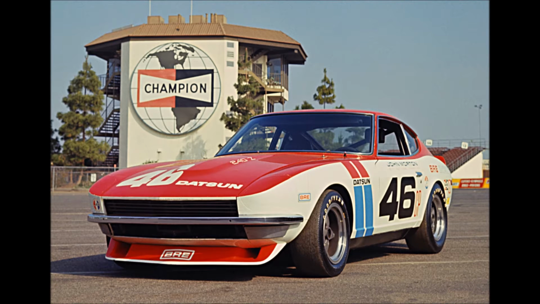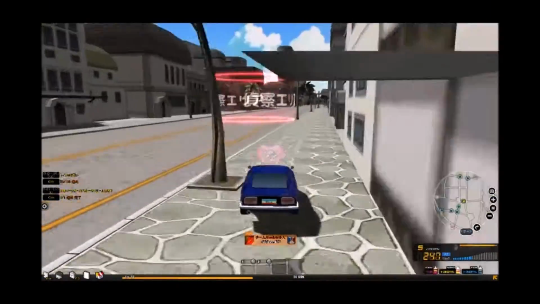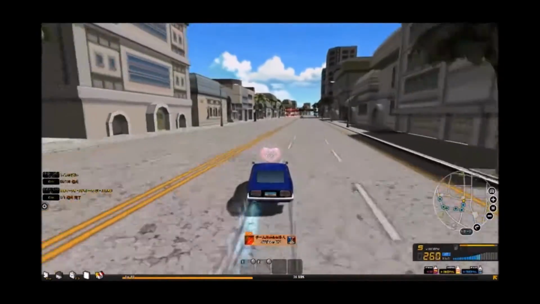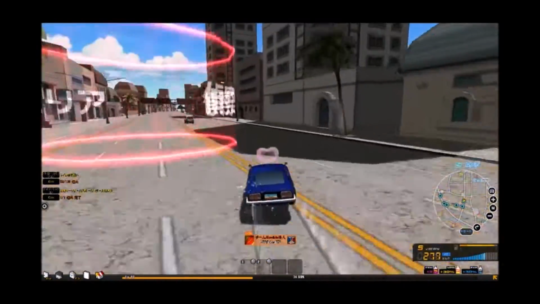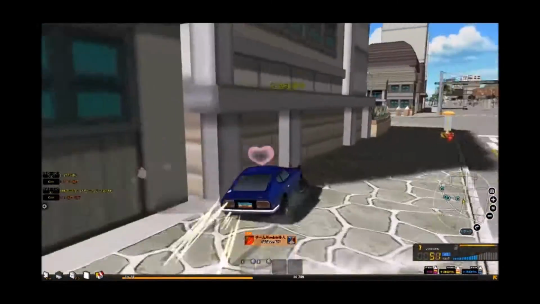Definitely looks great in this game. The colors are a little bit different. It's red and yellow as opposed to red and blue. And it says 321Z and El Mario as opposed to BRE, of course, to avoid anything being conflicted with that. But definitely some pretty cool decals available for this car nonetheless.